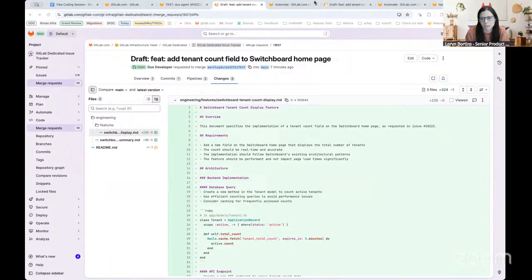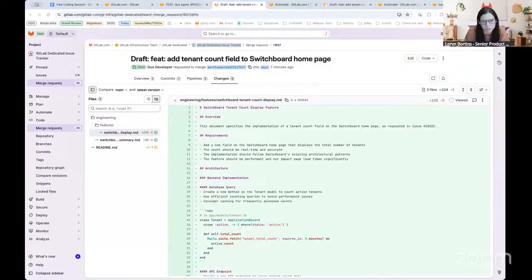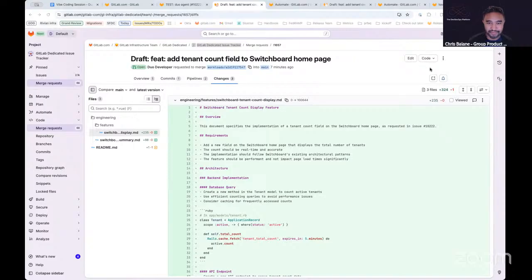There's a session ID, right? Where did you find the session ID? I got it linked from the MR, because I'm not using the chat. Oh, here it is. It's hidden under the three dots. Oh, nice. Cool.